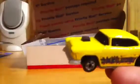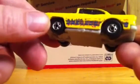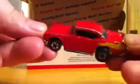And we have a 55 Chevy, I think. I may have this one already. No, I do not. This I don't think. I might have it somewhere else. But yellow, I don't have it. And, oh, look at here. There's a second one. It's not as in good shape as the other one is, but, you know.